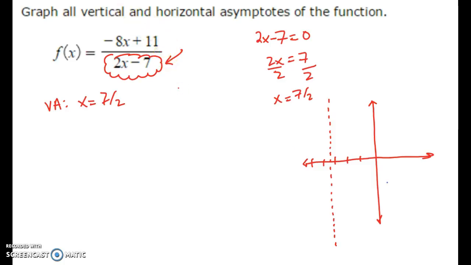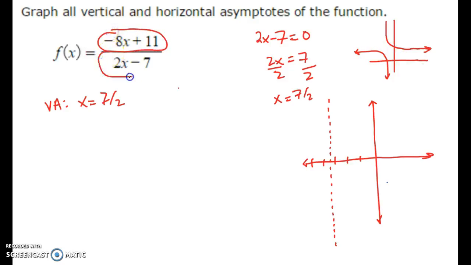As far as the horizontal asymptote goes, this is a little bit more nuanced. You have to kind of use your brain a little bit more. It's a concept for sure. But here's the general idea. The horizontal asymptote is going to give us some kind of, if there is a leveling off behavior, it'll follow the horizontal asymptote. And leveling off behavior looks something like this. As I get really big values of x, it's going to kind of just level off. So what we're talking about really is how these two functions compare.